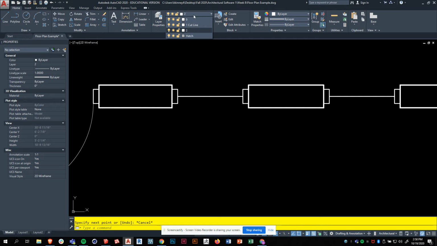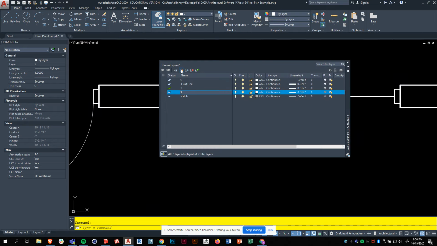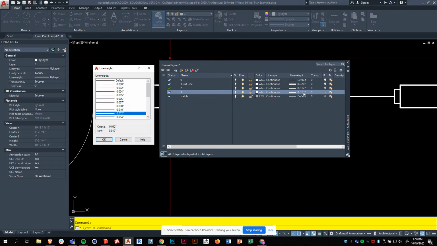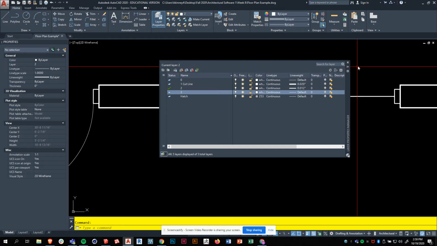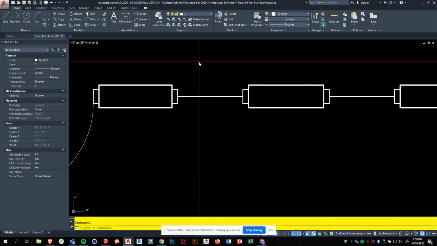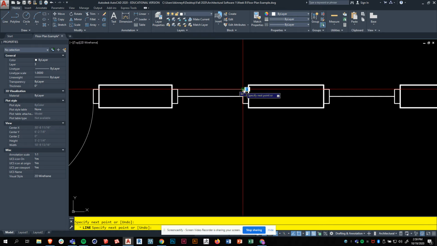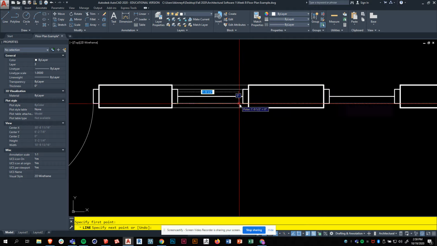Let's go to our third line weight, which could be the 0. We could use that, or just to make sure we're clear on our layers, I'm going to make a new one and just call it 3. And I'm going to give it a line weight of default, which is basically the same exact settings as 0, but I'll keep 0 separate. So I'm going to go to the third line weight, and I'm just going to add a line here, add a line here, and add a line there, and here.